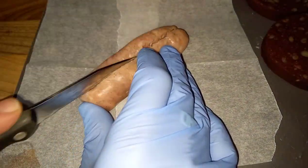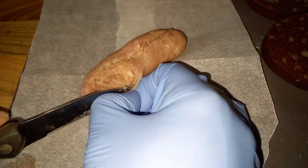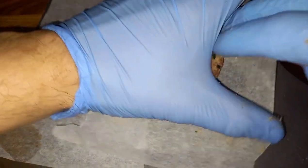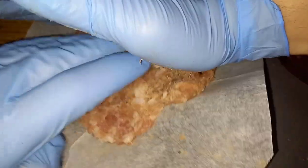While that's sitting in the fridge, we're going to get our next burger patty made. This is going to be sausages - I've got two Cumberland sausages. I just run a knife down, take the skin off, and then we're going to form that into a ball in our hands and push it out on some greaseproof paper to make a patty that is just bigger than our burger buns.